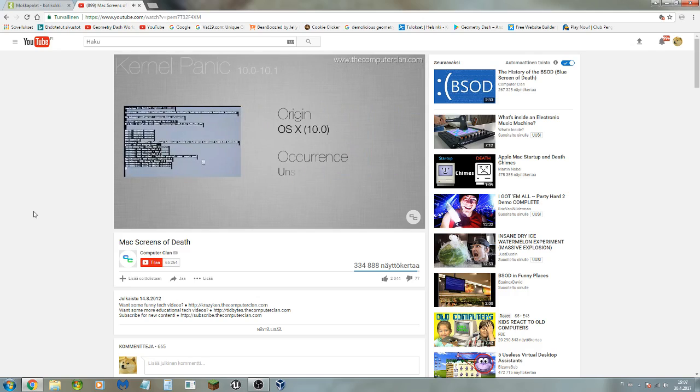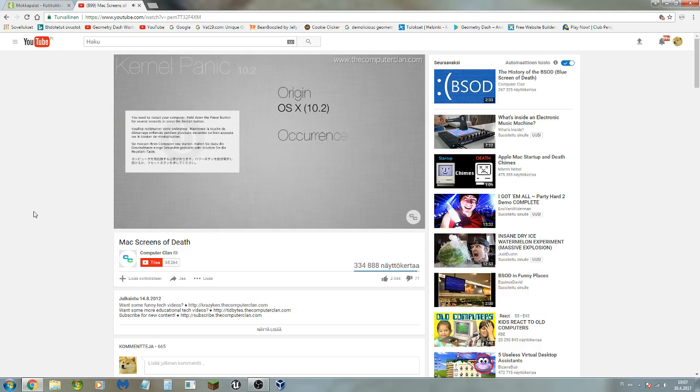Those error screens lasted for quite a long time, but when the Mac system was rewritten with OS X, a kernel panic was the type of screen that displayed error information. So if the system entered a state where if it continued to run it would most likely get corrupted, it caused itself to crash and it would display error information for the user. However, most people did not understand what any of this meant, so Apple simplified it along the way.